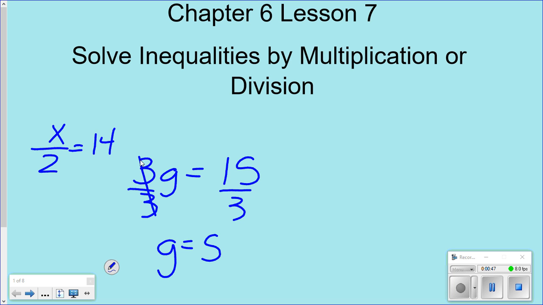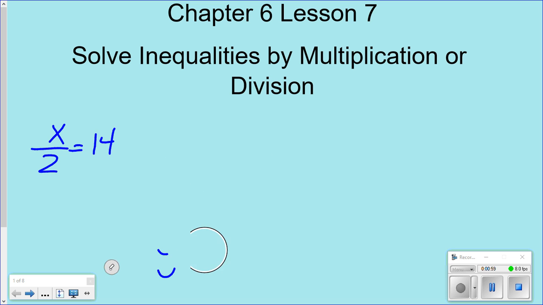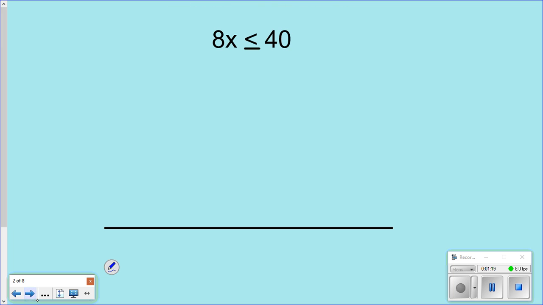Okay, this is what we're doing today, only we're going to insert an inequality sign in there. It's doing the same stuff, only we're putting in an inequality sign. So let's go back to one that looks like this. What's happening in that problem? You're dividing, right? So what do I have to do to undo division now? Okay, so I'm going to multiply by 2 to get x by itself, and if I do it to this side, I got to do it to the other side. So x here would be 28. Remember that stuff? Okay, so today we're doing the same stuff, only we're inserting an inequality sign.